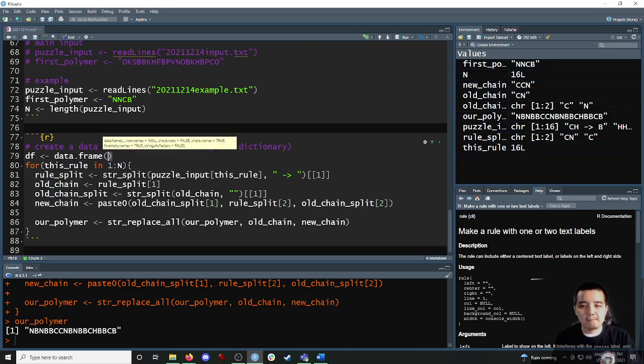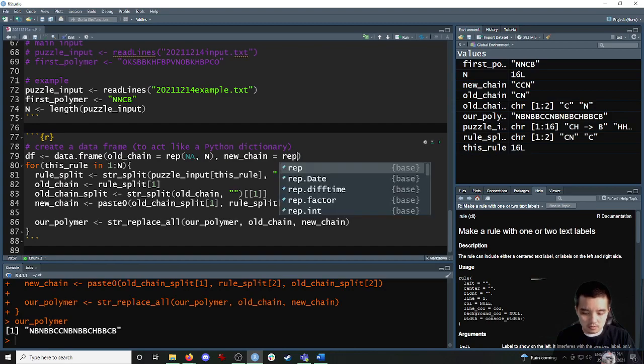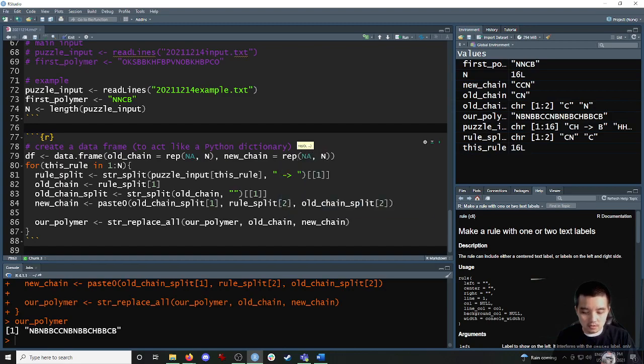We want whole chain to be n units long, and we want new chain to also be n units long.